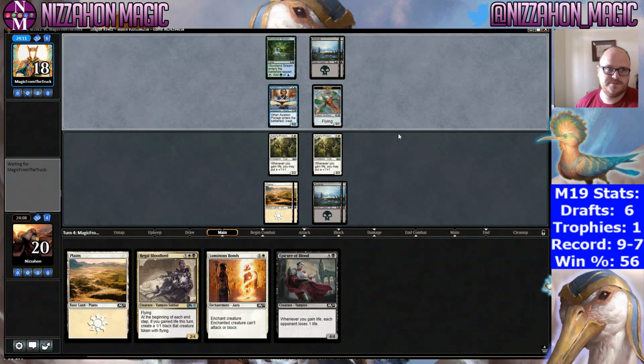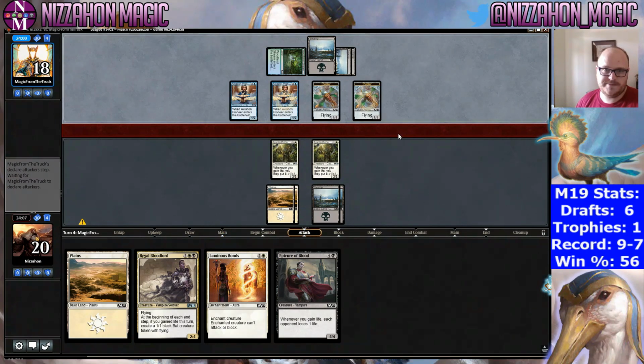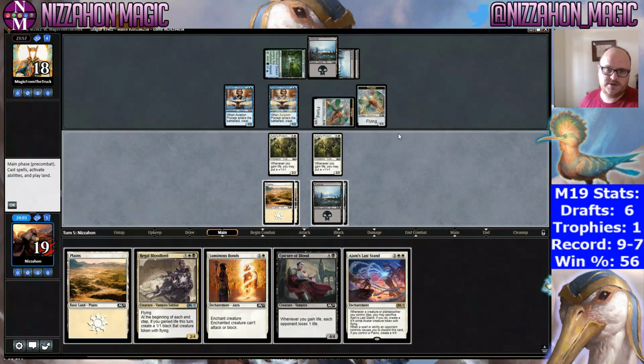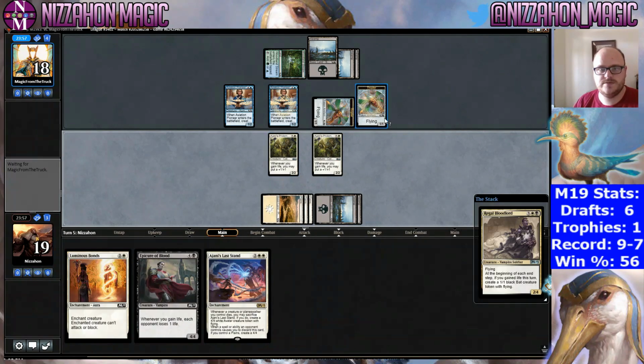So we can play either the Epicure or the Bloodlord next turn, both of which have pretty good stats for this board. I guess I'll play the Bloodlord since it can block the Thopters. You're going to take the 1. Okay, so yeah, we'll play the Bloodlord here.